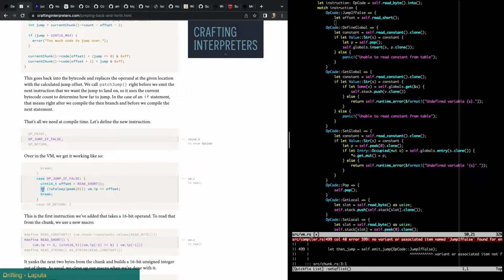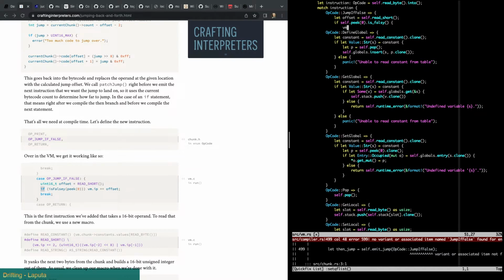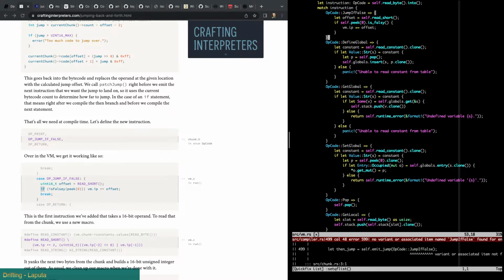So we're still using the if in C or in Rust, so we can say if self.peek 0 is falsy. Did I write is falsy or is truthy? I can't remember now. vm.ip plus equals offset. That's it. That's all we need to do.